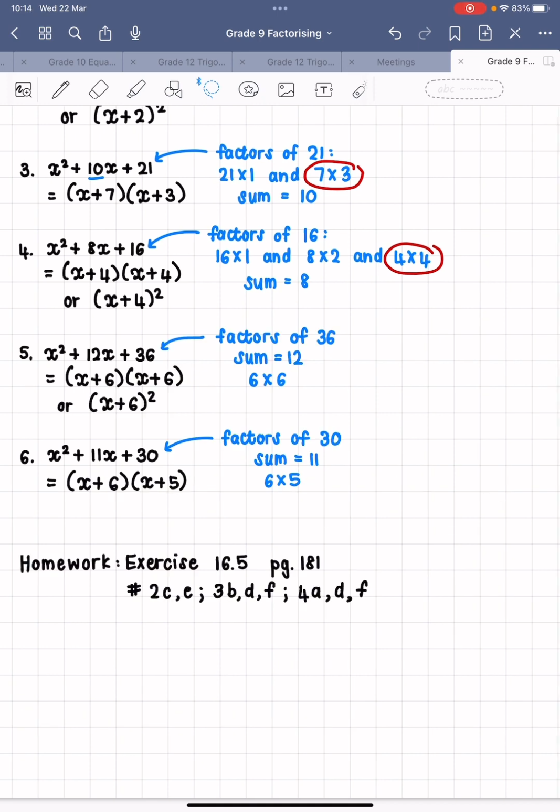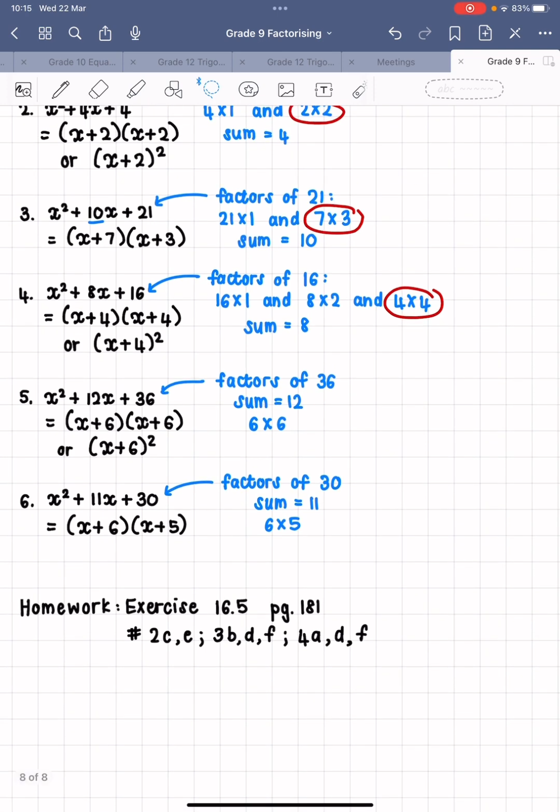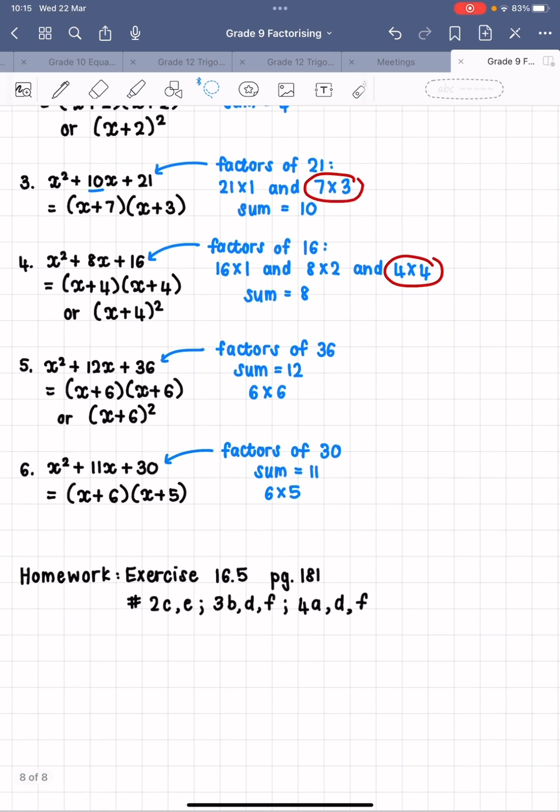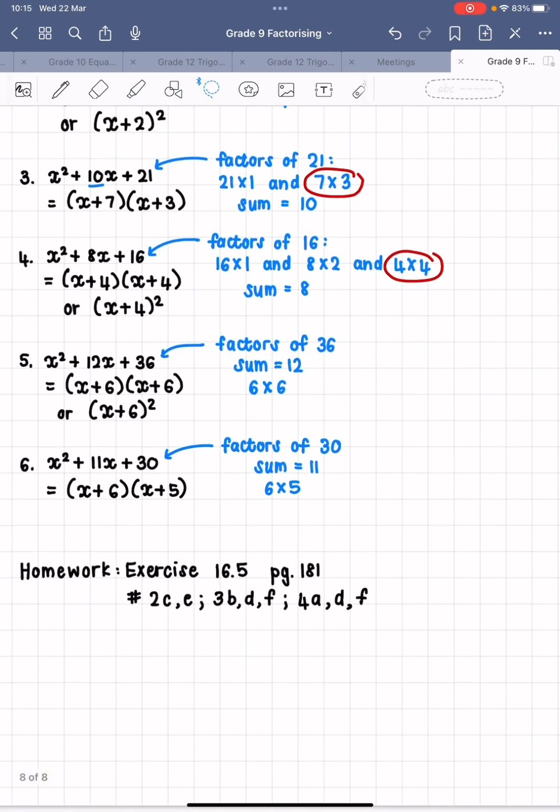All right. I just wrote the working on the side slightly differently. I didn't list all of the factors now. This is kind of what you can do in your head as well. So you can just say to yourself, I'm looking for factors of 36. The sum must equal 12. So which factors are those? 6 and 6. Okay. Obviously, if you want to, you can keep listing all of the factors, but it's probably faster to just kind of do that in your head.